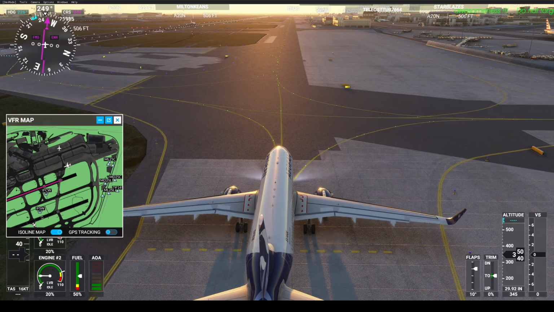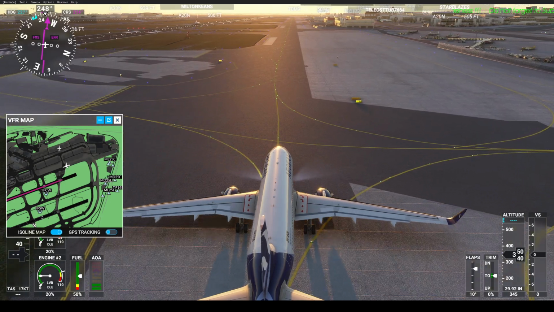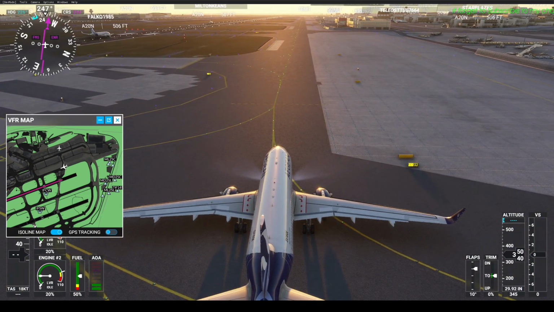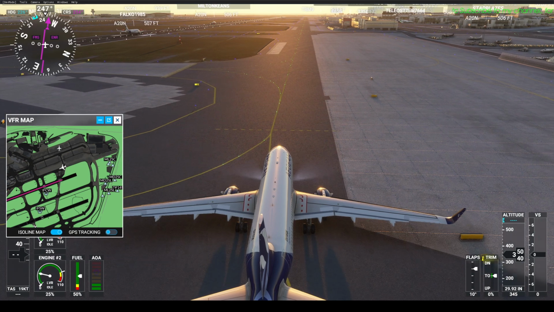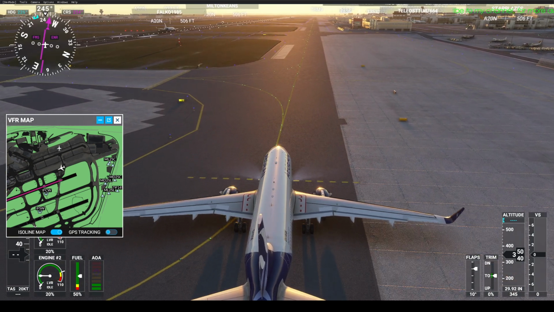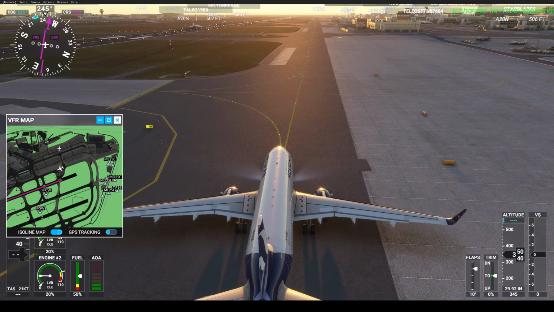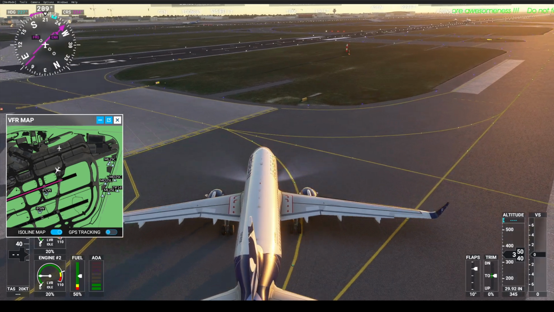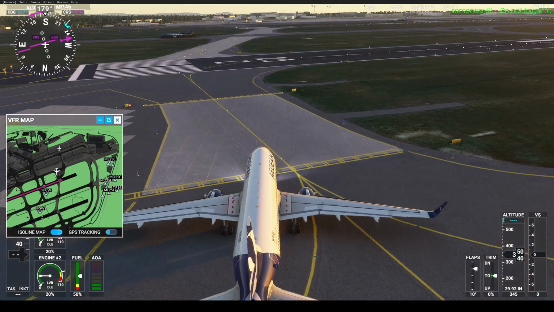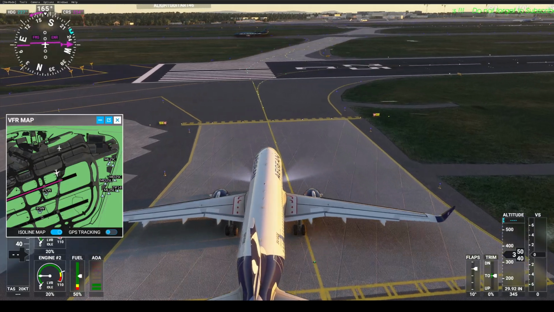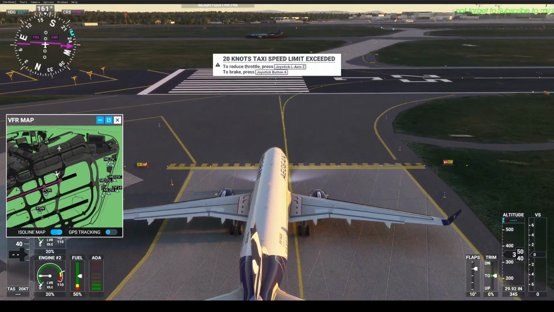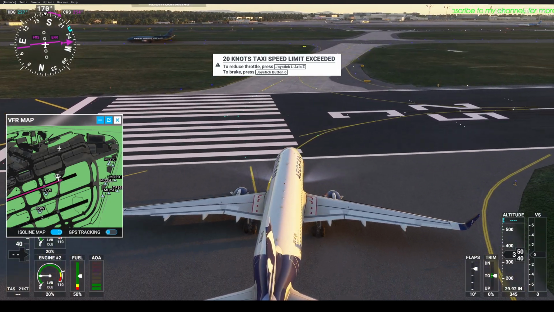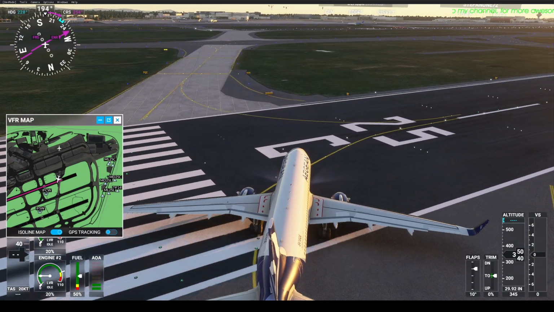Have to look at the signs here, because I'm not familiarized with this airport. Lima 1. By the way, I will look at some traffic, which is Flight Simulator 2020. So I have to ignore these flights.